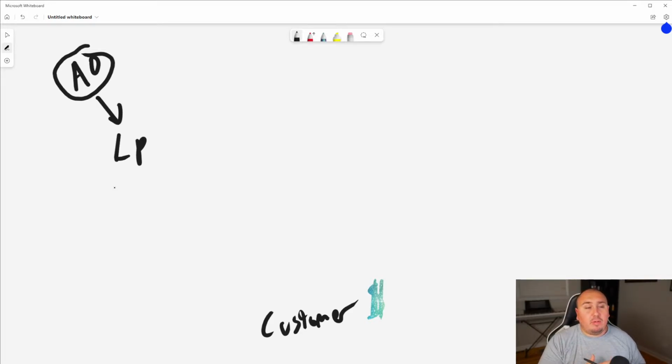So if you're talking about different systems that somebody can implement to grow their business, that's fine. But make sure whatever they land on this landing page is the similar content to that ad. It doesn't have to be the exact same, but the ad should almost lead somebody in there, right? Kind of like a red carpet at a movie. You're leading that person in there, or a chauffeur, you're leading that person to wherever they're going. That's exactly what an ad is. An ad is just that attention grabber to get them to go to that landing page.